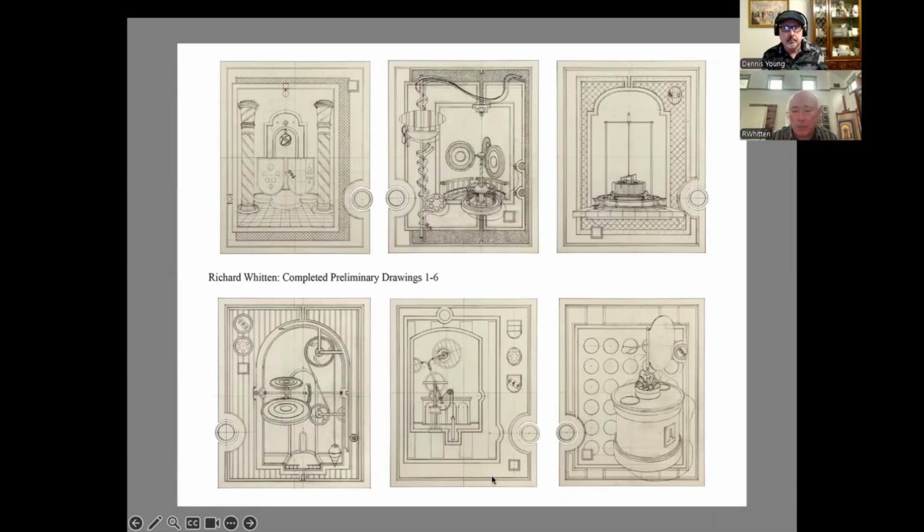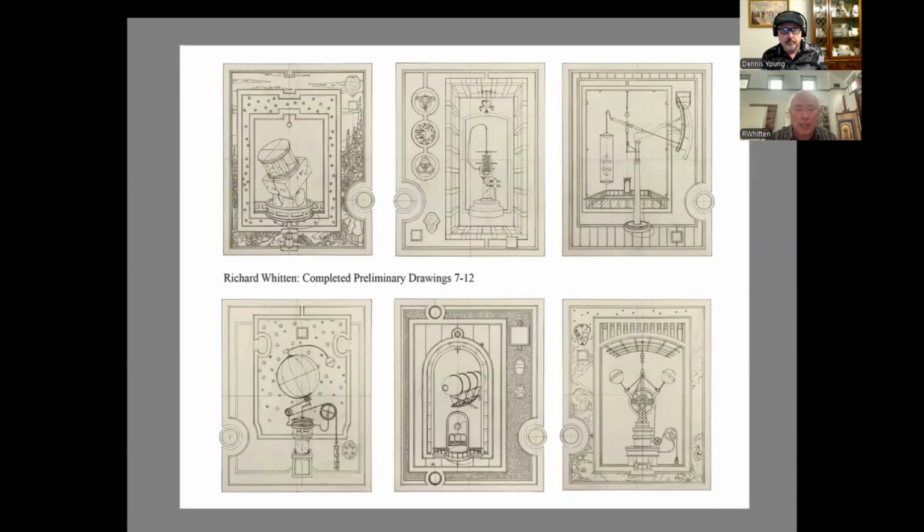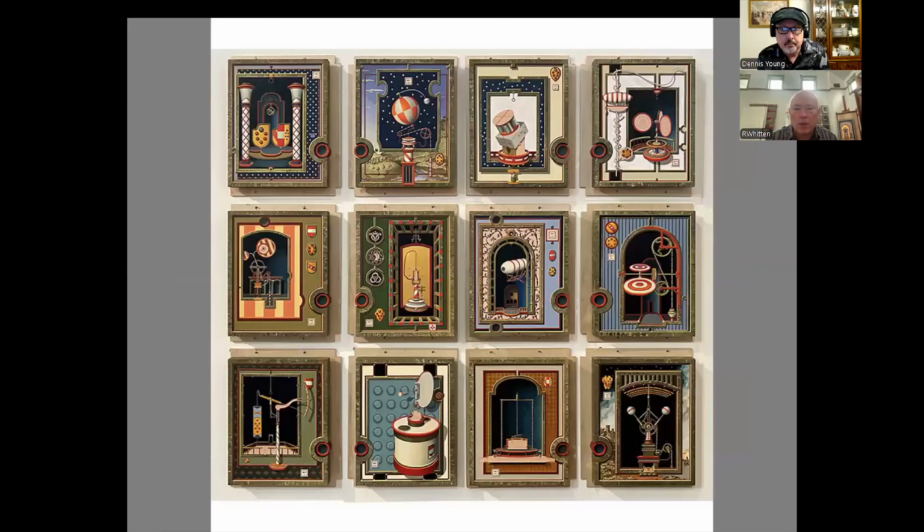Here are the other six. And then this is where they are right now. They are not finished. They're not finished by a long shot, but you can see where they're going. It almost looks finished to me. Oh yeah, that's what people say, but it does not look finished. Not at all.